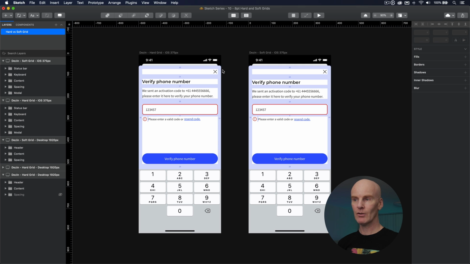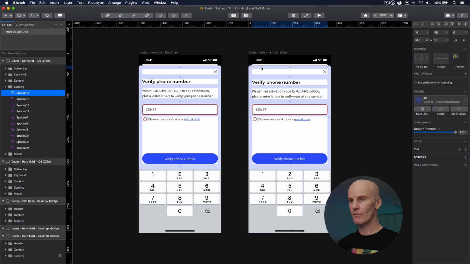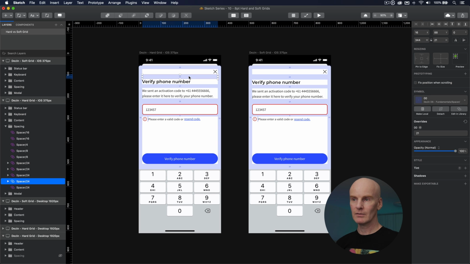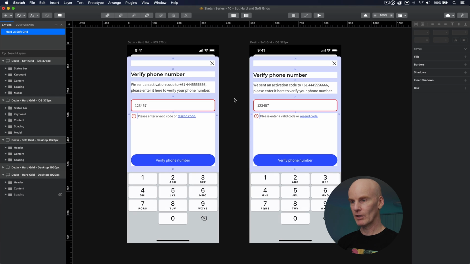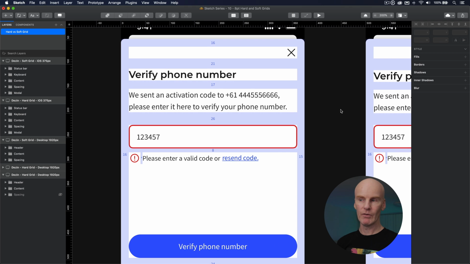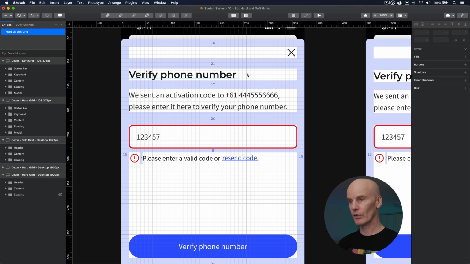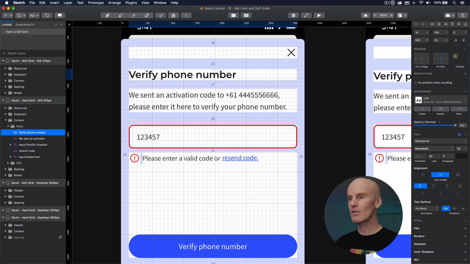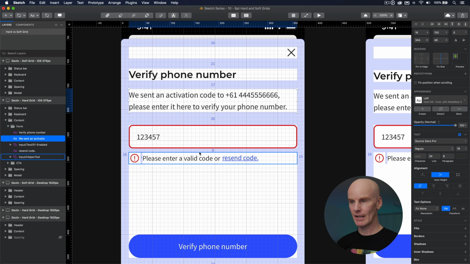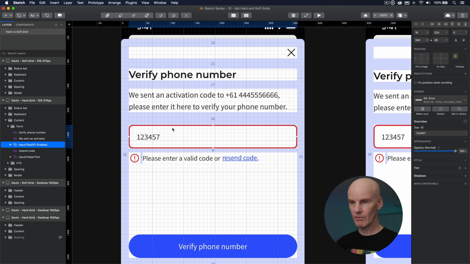Okay, from the top down, we've got 16, which is fine. Then this one uses 21, 17, 26, 8, and 24. So the last two are all right. On the right-hand side there, you've got that 15 pixel margin. And if we go in a little bit closer, you can see it all there very clearly, right? If I turn on the grid, that's on the baseline. So is that text. This is perfectly within that 8x8 grid.